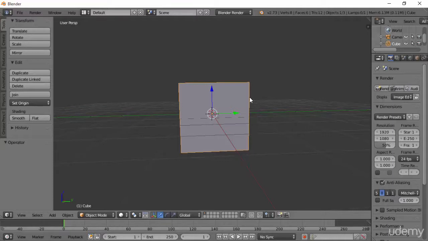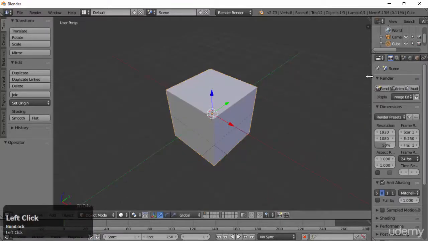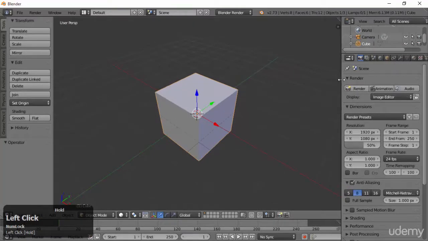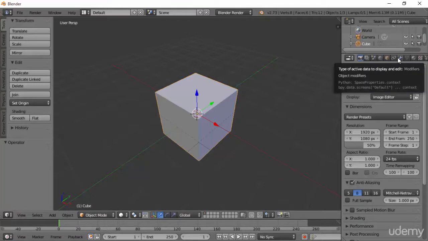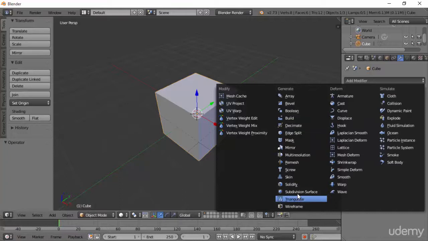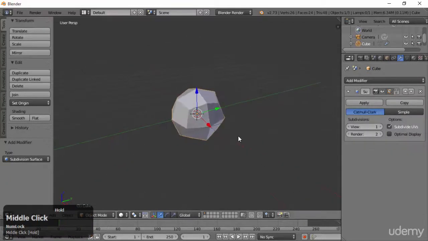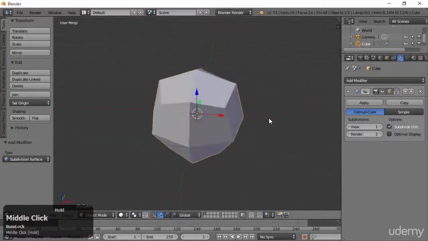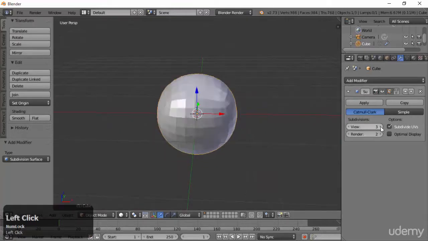Background objects are a great way to do as much as you can while learning the fundamentals in Blender. One thing we're going to do is add in a modifier, and modifiers will take some of the hassle out of modeling. The modifier we're going to be using is the subdivision surface modifier. And whoa, that actually did quite a bit to your model here. If you push it up a couple times, you can see that it's almost like a sphere.